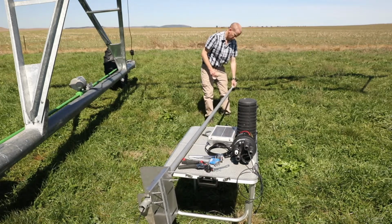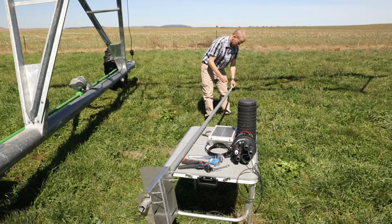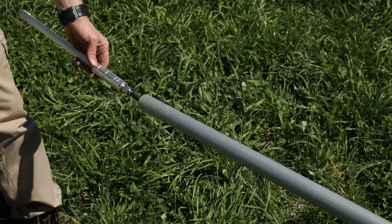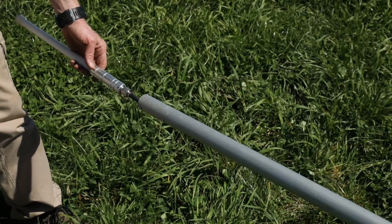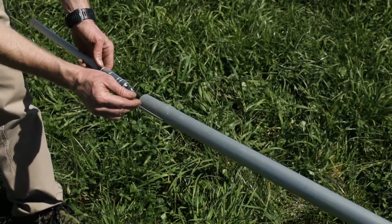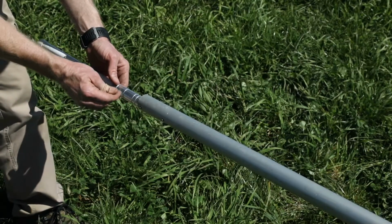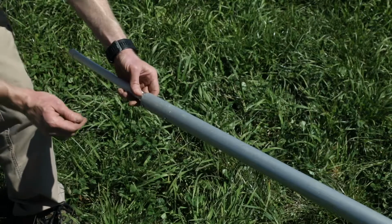Once the cable is all the way in, you lock the antenna in position using the grub screws. The grub screws must locate into the recesses in the antenna.